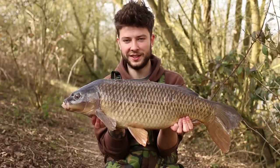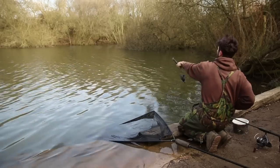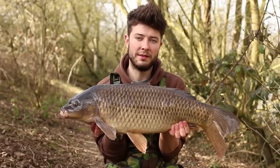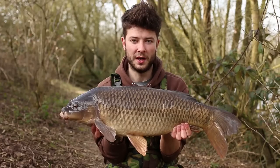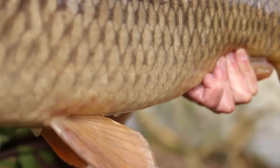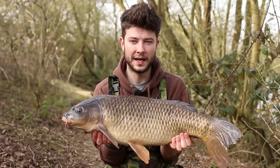That's three fish in three casts, which is - well, couldn't ask for more than that. I think the key to getting the bites as consistently as they're coming is basically I'm always feeding. I'm putting just 30-40 baits out after every fish - put the bait out there and while I'm waiting, doing these little bits to camera, the fish are able to go to the spot, have a little feed. Then if I can get the rig back out there in a couple of casts, as soon as they see the hook bait they're straight on it. They're feeding confidently, eating a lot of bait without getting caught, and basically it's making them easier to catch. That's the same in any situation - if you can get them eating bait without the fear of a rig being around, then when you do put one in place, they come in none the wiser. So I'm going to do the same thing - rebaited as I got this one in the net, so I'll get him back and get the rod back out there.